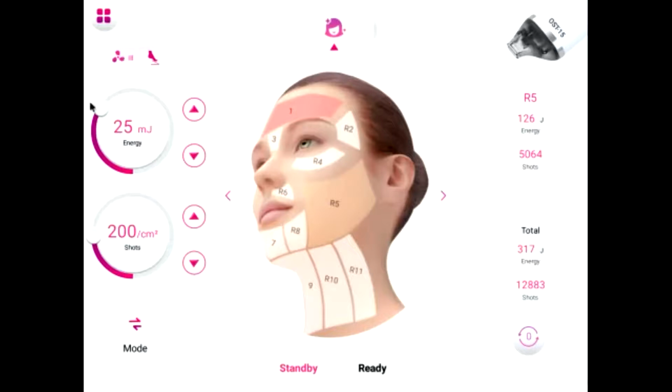And the parameters we set with 20 and 150 square centimeters. The mode we use is left, we use both ways. And the part we choose is the forehead, and ready.